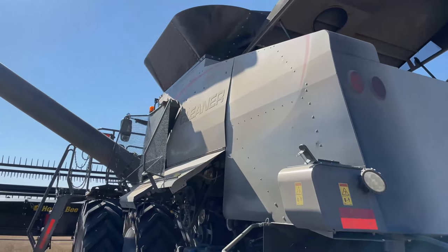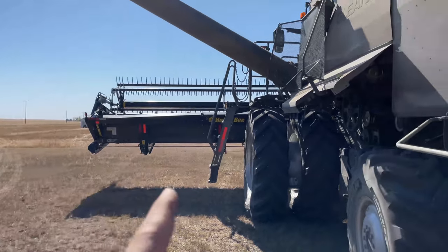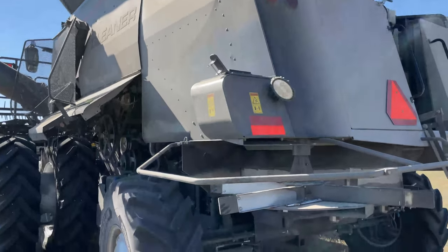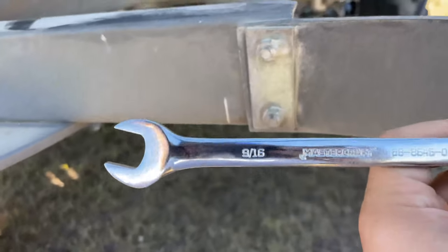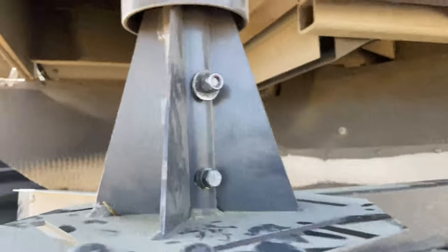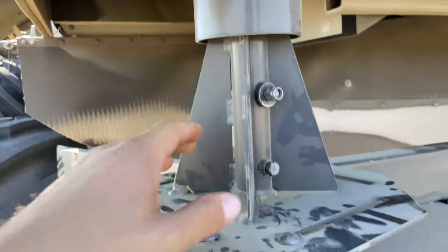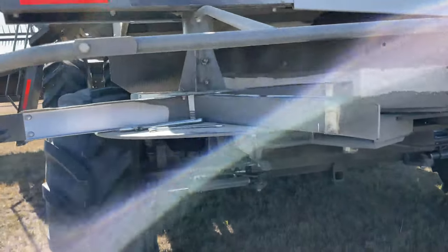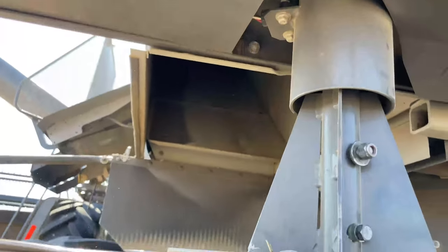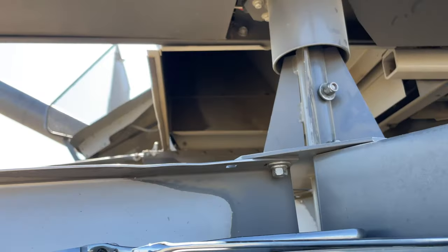So we're just here with this Gleaner S98, and we're going to be going into some flax, so we're going to drop the straw. So we came here, we had our 9/16 wrench, taking out these two bolts, and then this chopper, or the spinner, is going to drop and go straight out. The straw is going to come and drop in a nice little windrow right there onto the ground.